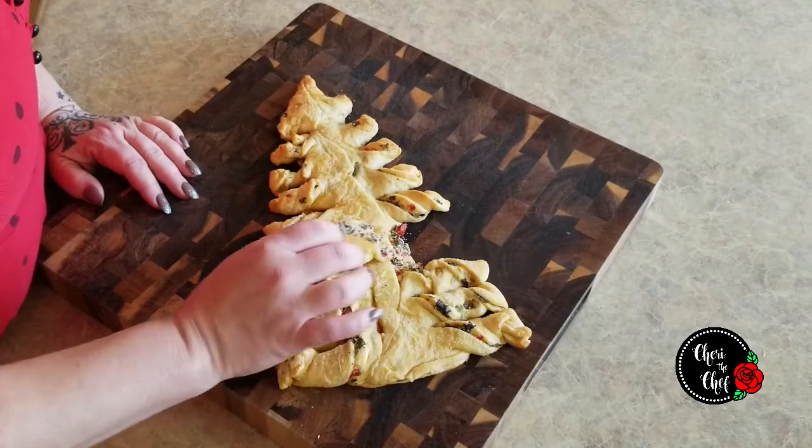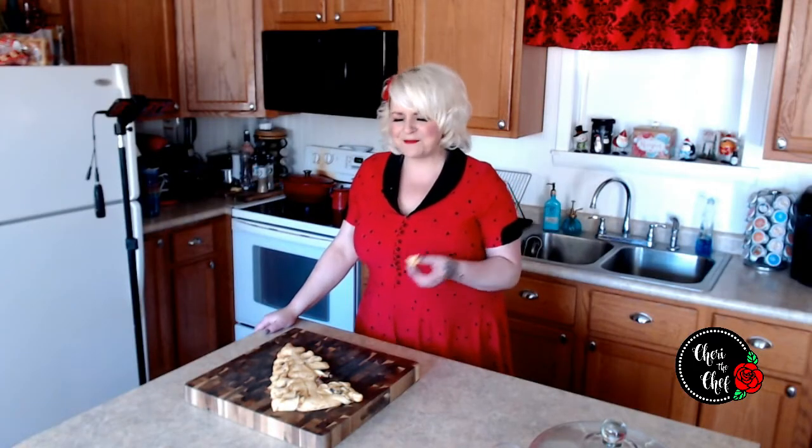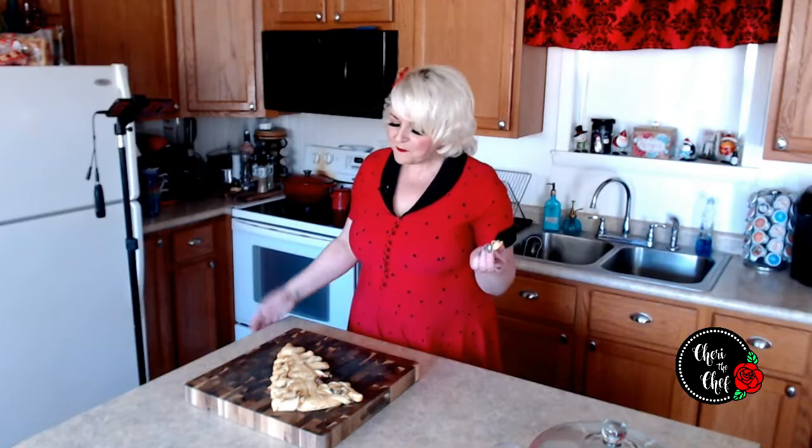So this one already broke off when I was photographing, so we'll try this one. Heck yeah, it's good. It's really good. I mean, it's 2 layers of croissants with dip in the middle. Of course it's going to be good.